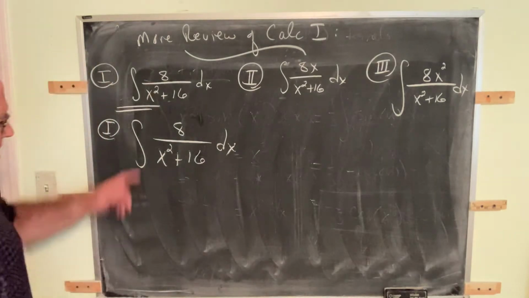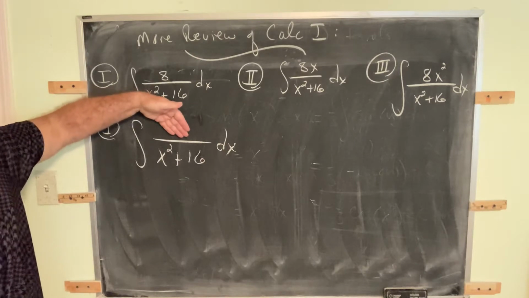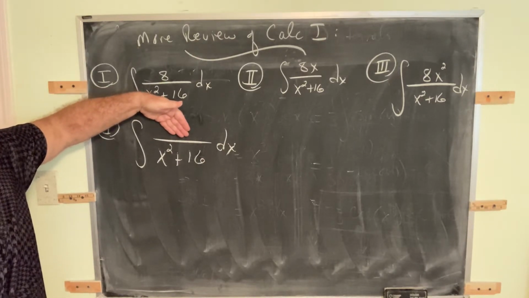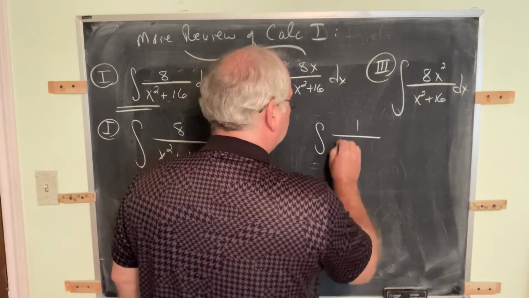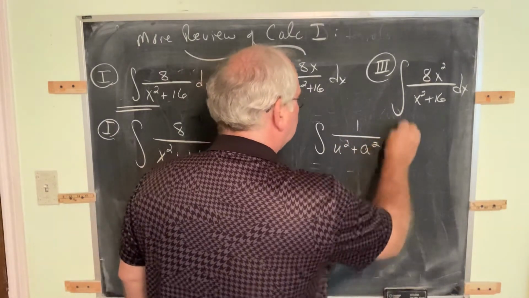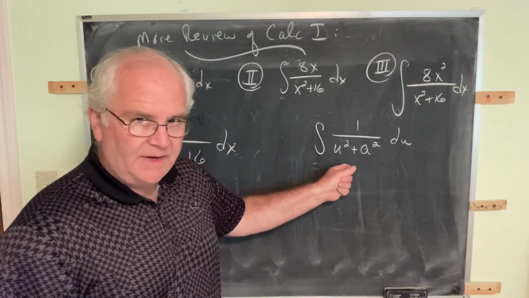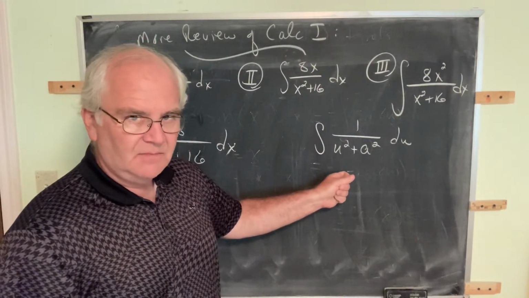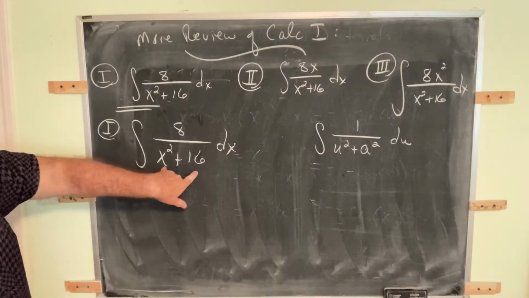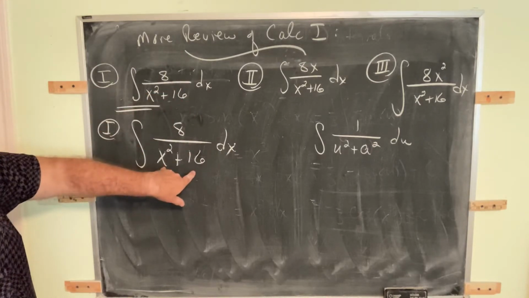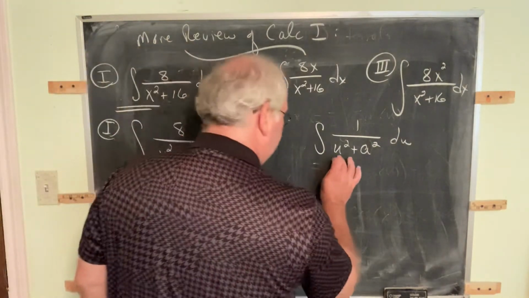What you need to see first is that we can move this 8 multiplier out front if we need to. What you need to see is that this is the tangent inverse form. You need to know the tangent inverse form, recognize it when it arises, and then know what to do with it when it does. If you have a constant over the sum of squares, this is the tangent inverse form. What we need to do is account for what is u and what is a.